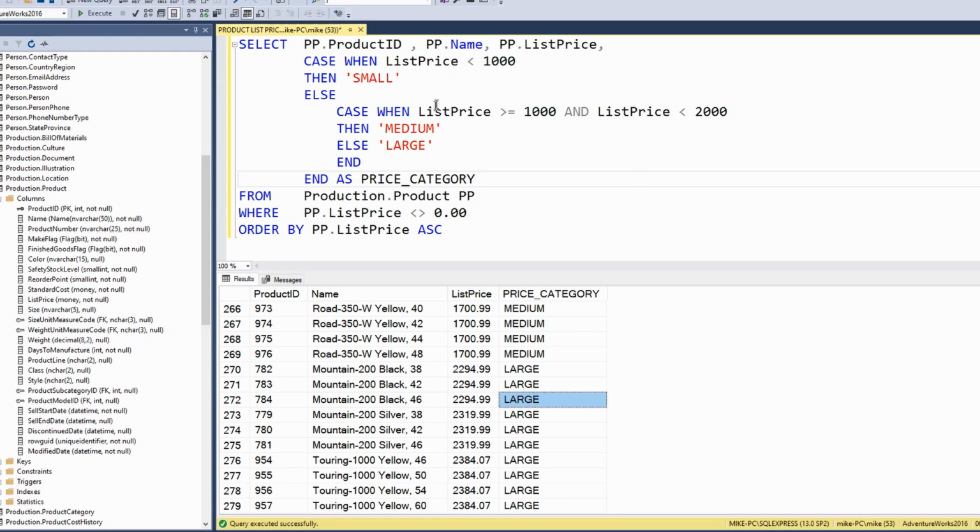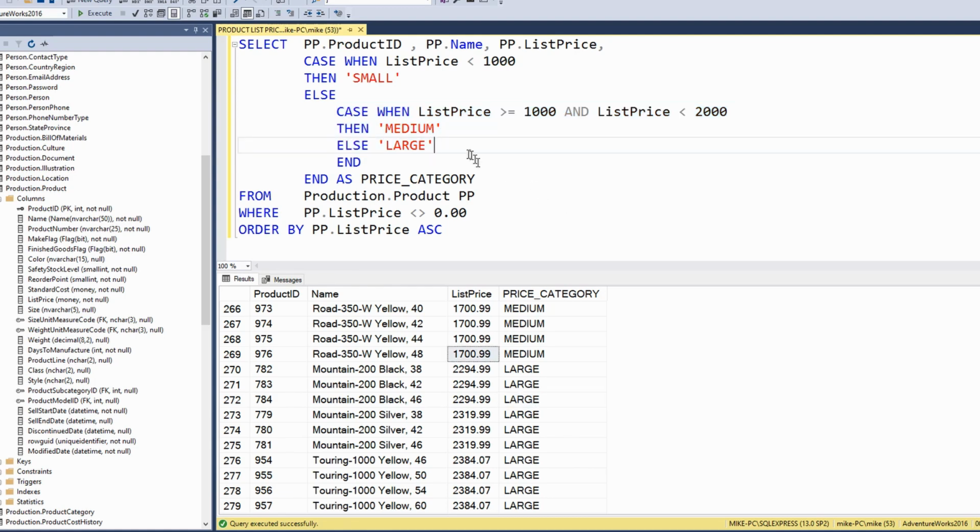Now, just to come up here, let's see what's happening. Okay, we start off with a case, and this is how the code runs. It goes, right, so when the list price is less than $1,000, I'm going to categorize that as small. Otherwise, what we've done here is we've replaced the expression that we had there, medium, with another expression. And that expression isn't just a piece of literal text, it is a case statement in itself. So it's a case statement within a case statement.